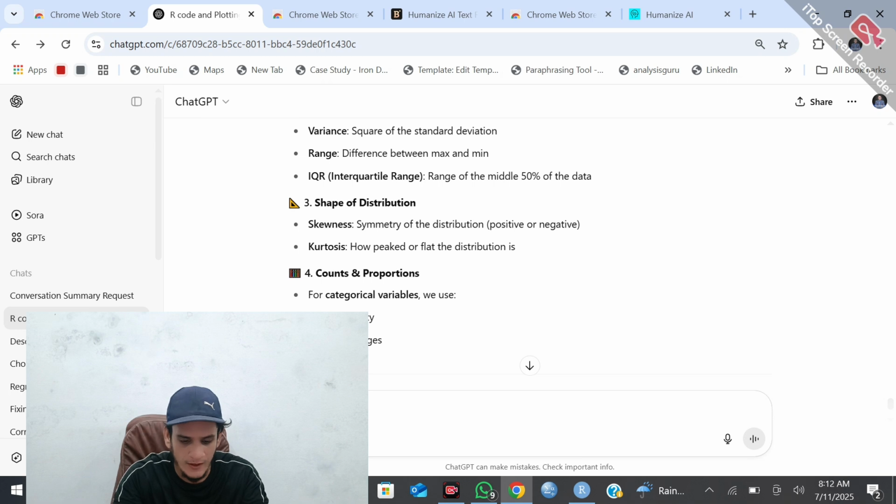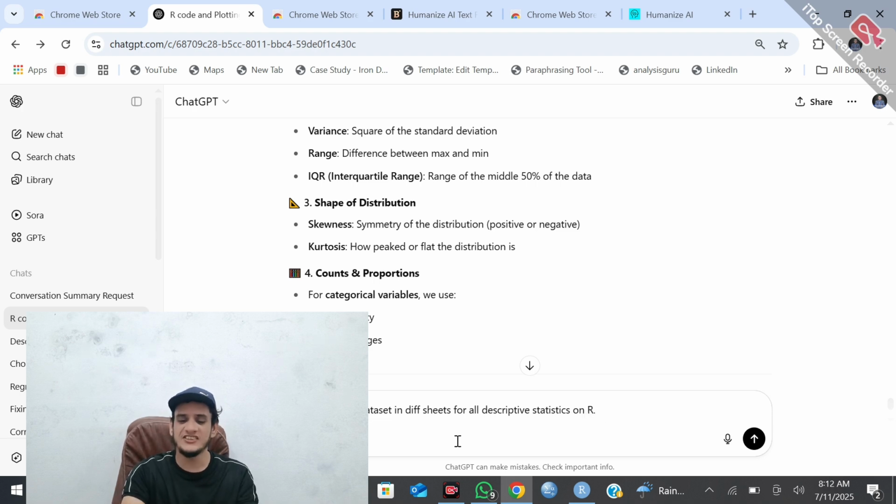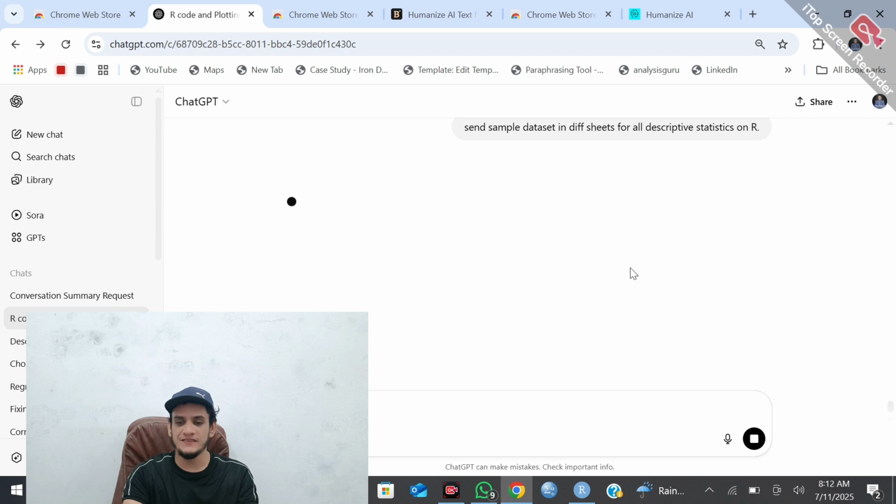So we will ask ChatGPT: send sample data sets in different sheets for our descriptive statistics on R. We will ask ChatGPT to send us sample data so that we can perform descriptive statistics on RStudio.